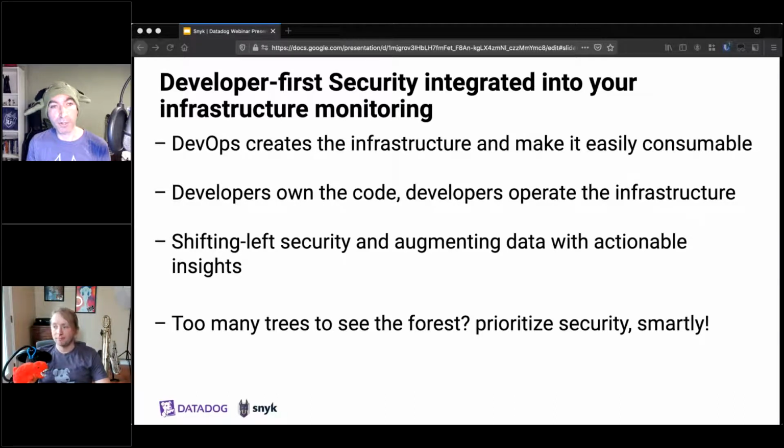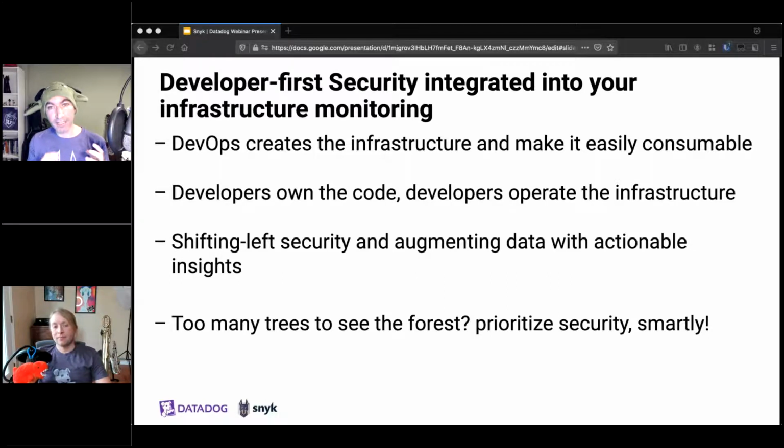Developers own the code, and DevOps creates the infrastructure, but developers end up operating it, maybe altering a Dockerfile and adding some components to run the app. At that point it leaves the ship and gets orchestrated.